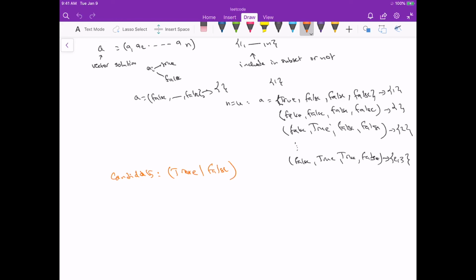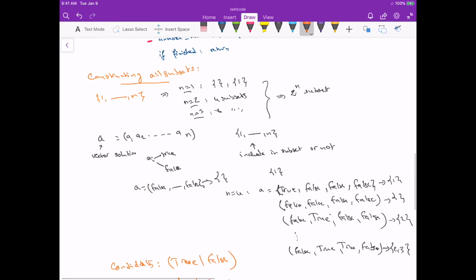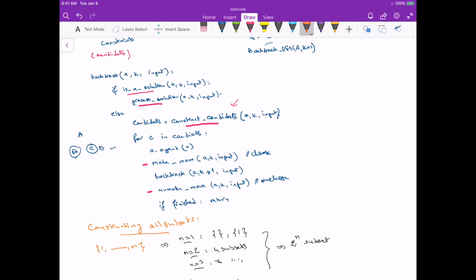We have a solution when we have chosen whether to include an element or not for every element in the set. So the solution is complete when the length of A is equal to n, because that means we decided for each element whether we are taking it or not in that subset.